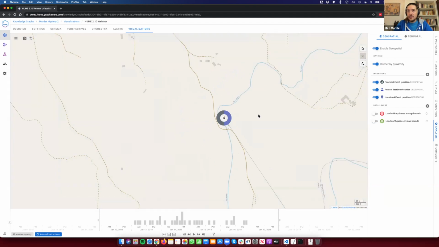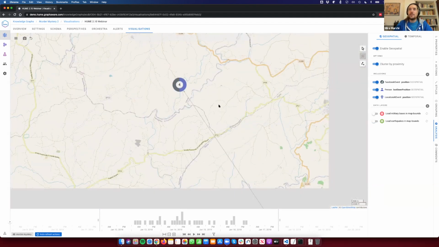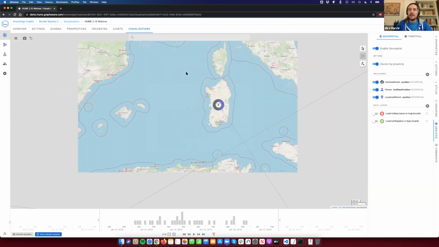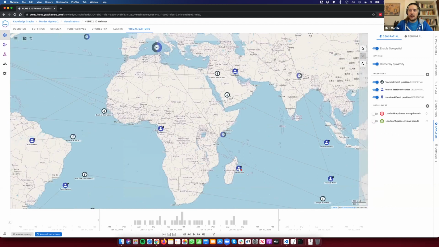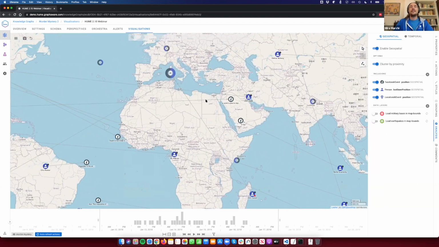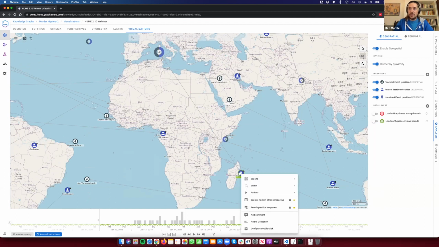Now, what interests me is that this group of people is actually connected to someone, right? Someone with the red dot. Those are the threads that I have in my database. So I want to get a little bit more information about the movement of this person, and I have another action for that, which is people position sequence.